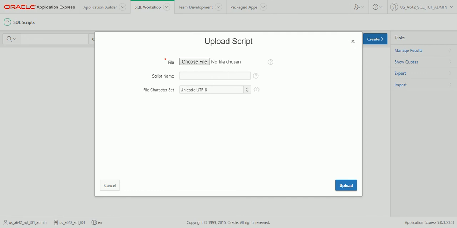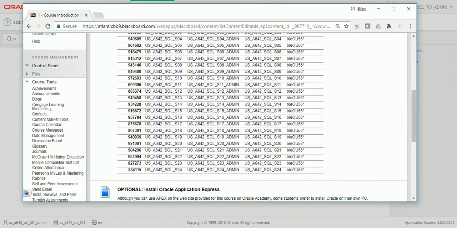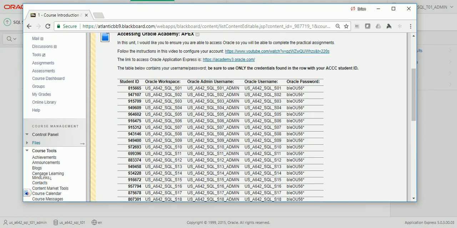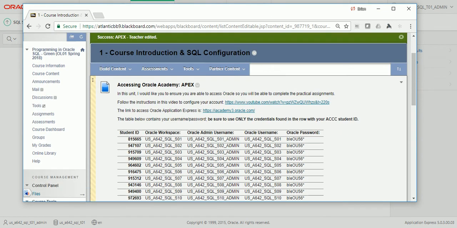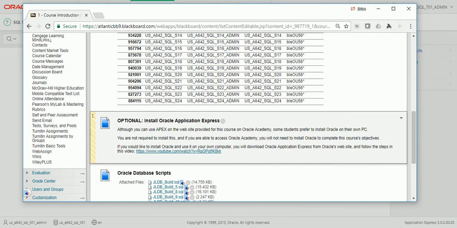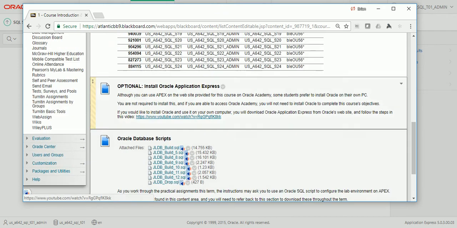Well, if you recall from, and I'll bring my screen over to show you. So this is the course in Blackboard, and if you recall, in week 1 I had all this information in here on how to connect to Oracle. And if you scroll down, these are the database scripts here. So these are the database scripts that you're going to need. So in this unit, we're going to start with the database script that has no unit number on. Later on, when we get to Chapter 5 in the textbook, we'll use the Chapter 5 script to build that version of the database. But for right now, let's go ahead and download the first one.